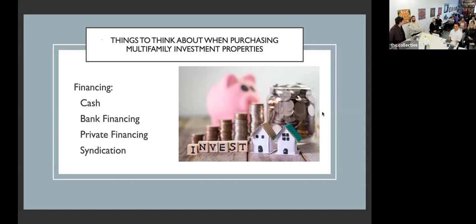Which is the next part, bank financing. So certain deals fall under bank financing, certain deals don't. And so sometimes you need to get private financing. There are lenders out there that collect rich people's money or investors' money, and then they lend it to you, usually at a much higher rate than what the bank will give it to you. But it sometimes allows you to facilitate a deal that you would not normally be able to get. And then the final way a lot of people do it is through something called syndication. Anybody know what syndication is?